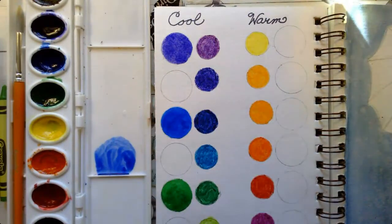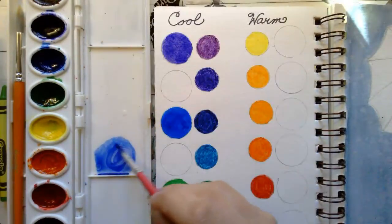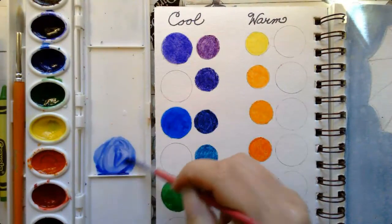I think I'm almost there. I might add a little bit more. Try not to have a ton of water on your brush when you go in and pick up your purple or your violet, because that just makes a very watery color, very translucent.